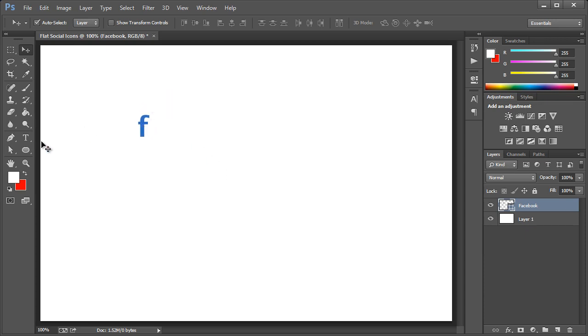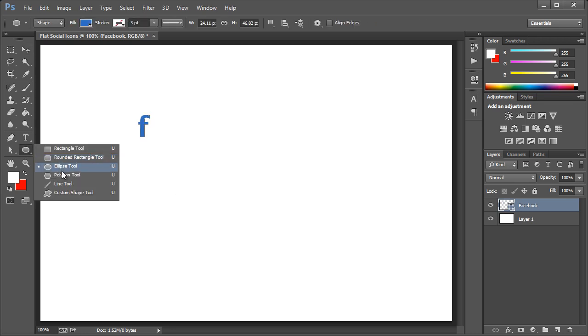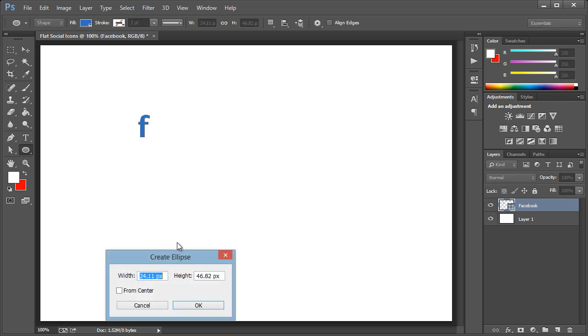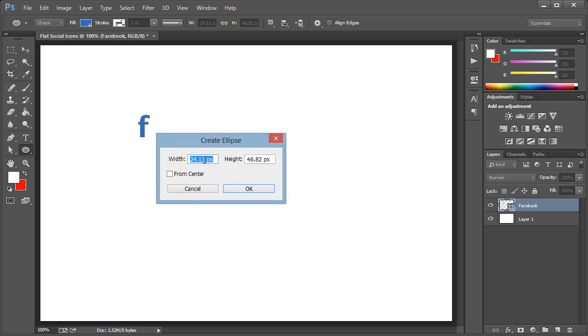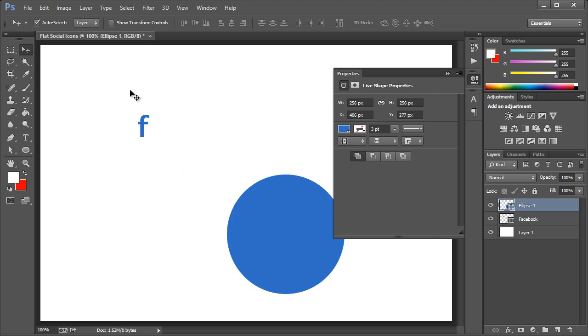Okay. So now what I want to do is create the ellipse that we sketched out. So make sure that you have the ellipse tool selected, and I'm just going to click once, and that will bring up this dialog box. And I'm going to start out with 256 by 256. Now if you want to start out with something higher like 512 by 512, that's perfectly fine. But for my resolution currently for recording this video, 256 works well. So I'm going to hit OK.